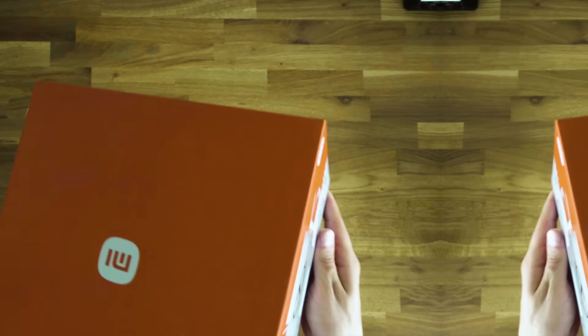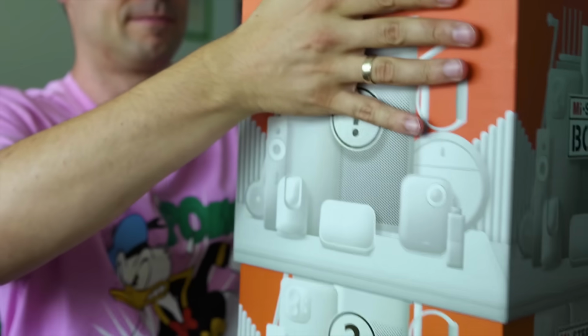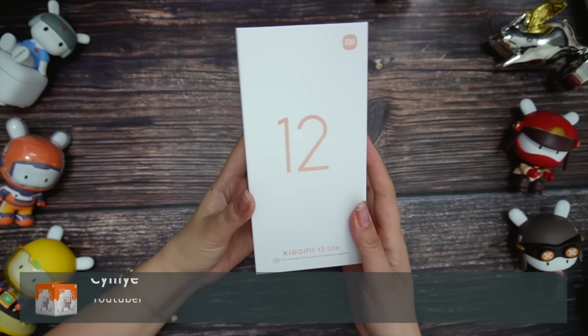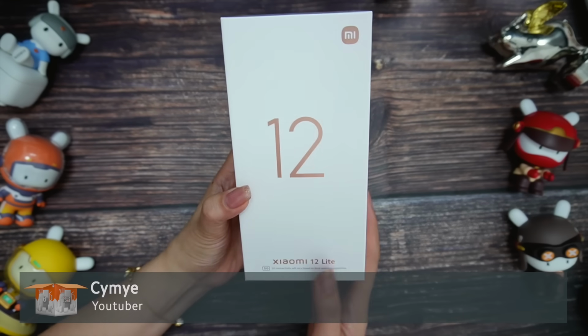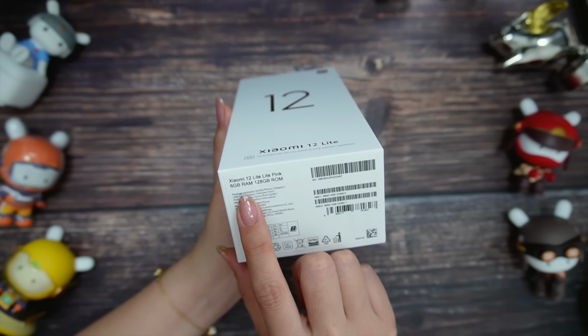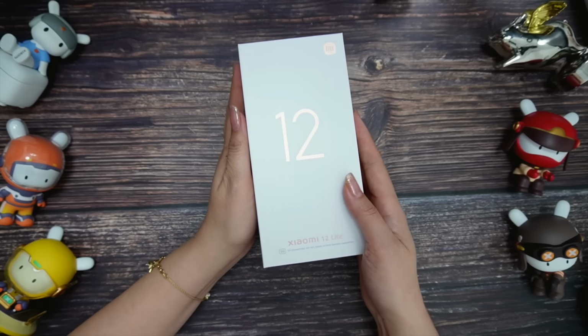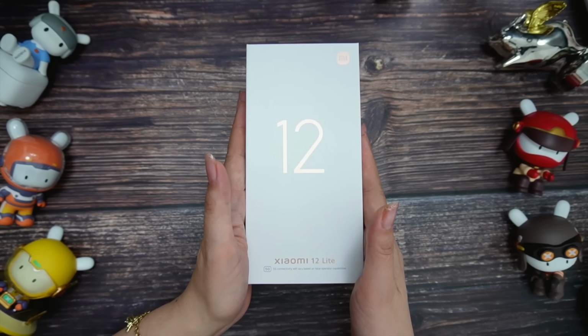And as you can see, another mystery box from Xiaomi. Which means that inside there should be a cool new product. Whoa, they sent me the Xiaomi 12 Lite. On the side they only include the model name, and on the bottom you can see I received a 6GB RAM and 128GB for memory. Let's check what is inside.